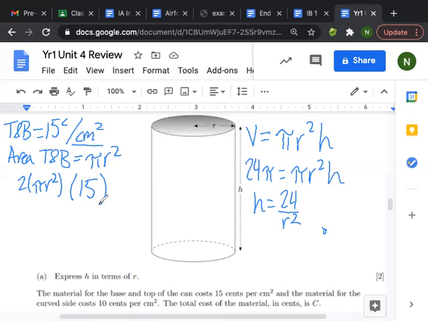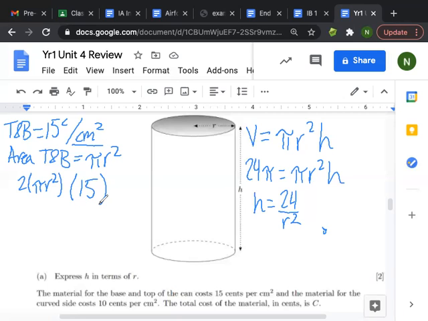The other piece of it is the sides are made from a different aluminum that costs less. If I have a cylinder, like this looks like the can, right? If I were to cut it down one side and unroll it, what shape does it make? A rectangle or a square? A rectangle, right? And so the rectangle, when I cut it, this dimension is called what?